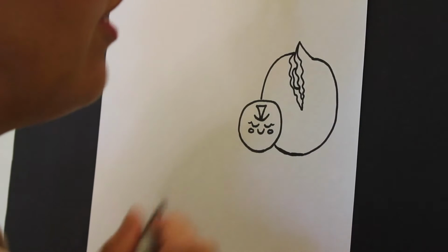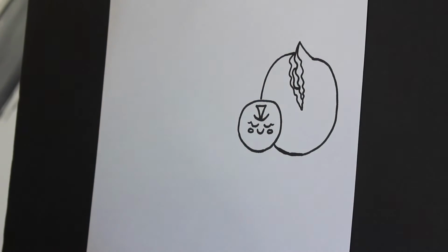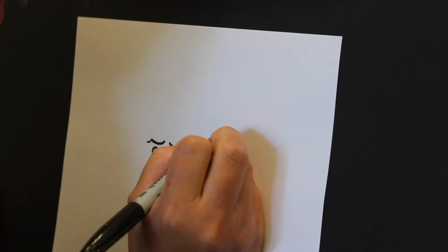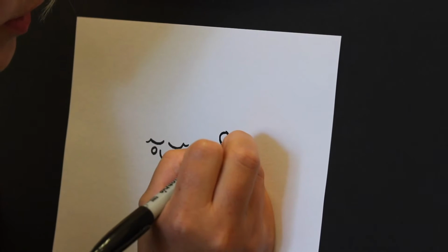We're gonna draw our face on, and this one's gonna be eyes open. So again, I'm gonna show you guys down here where it gets a little bit larger. So we're gonna start off with the eyes, and the eyes are just 2 circles.